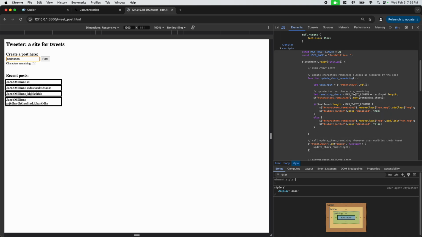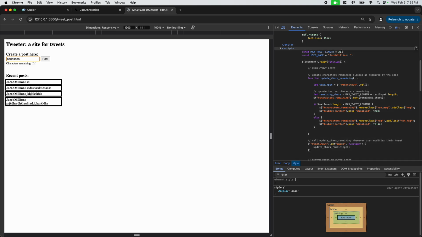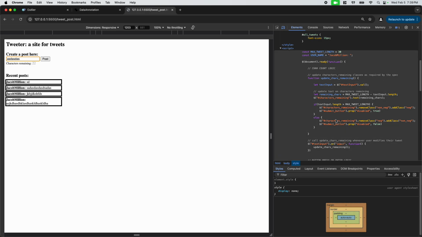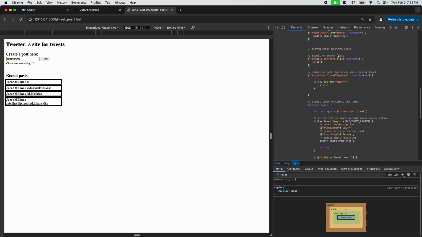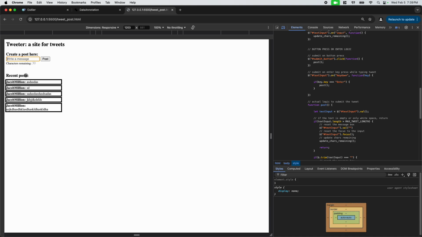Something that we do is we check if it exceeds the 30 mark that we have. If it does, we change the class to neg, and we disable this button. Otherwise, we do the inverse. We have some similar stuff going on for this button right here. Pretty much when we click the button, we want to call the post function, or when we press the enter key, we want to call the post button. So I can just press enter here, and that'll actually go. This is me pressing enter on a blank, so obviously that doesn't work, but this works as expected.